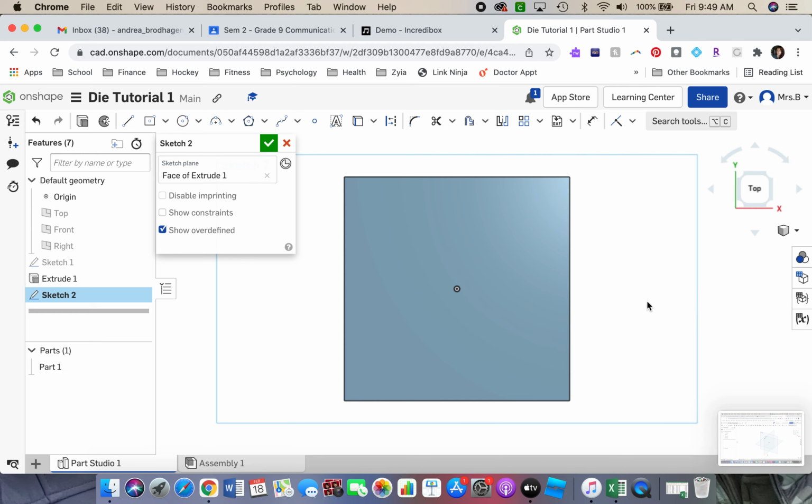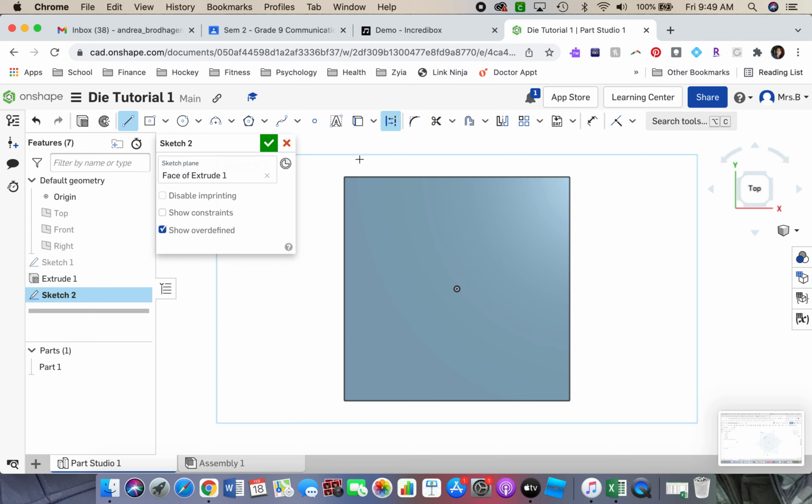So to create a construction line, which is a line that you use for guidance, it doesn't show up on your drawing. So it comes up as like a dash line. You will see we have to click 2 icons to get this command going. So you're going to click on line, and then you're going to click on construction.